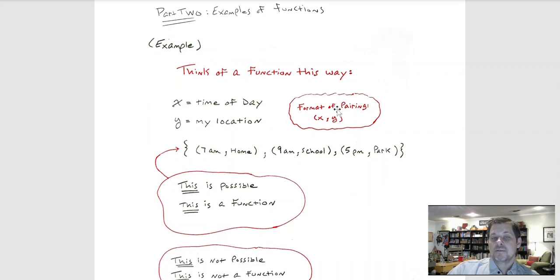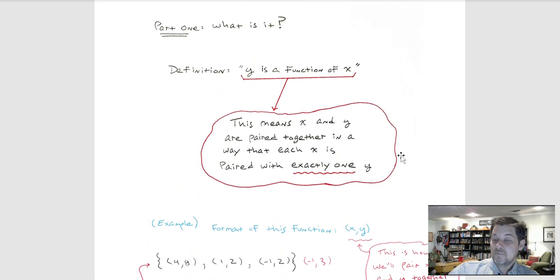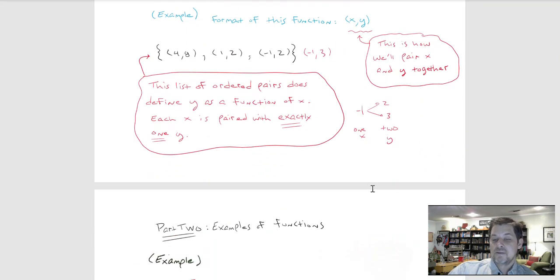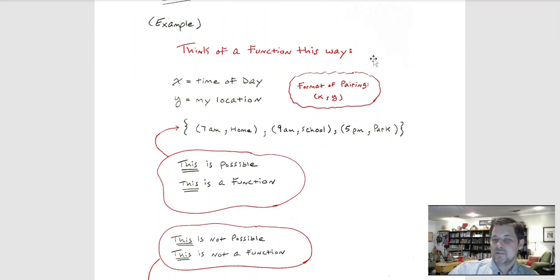So part 2, examples of functions. Here's something that is realistic enough and provides you with enough context for why mathematicians, scientists, and engineers think of functions the way they do. This will give you a reason, or at least a way to understand why we think of functions like this. So here's my function. Now I'm providing some context. I'm trying to provide some reality to this idea.